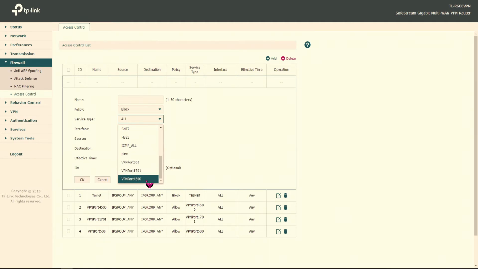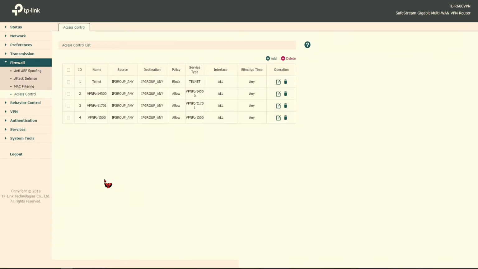So as you can see, I have the template service type right here. And then for the interface, we want to select all. Source, we want to select IP group any. And then destination, we want to select IP group any. And for the effective time, it depends how you created your time frames, but for me, I will select any.